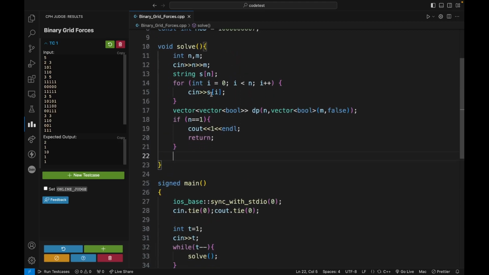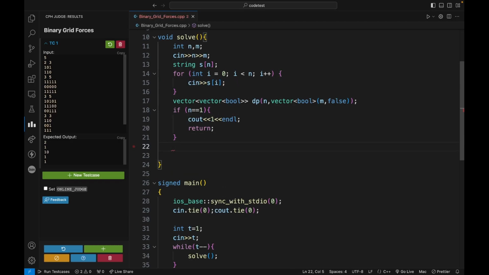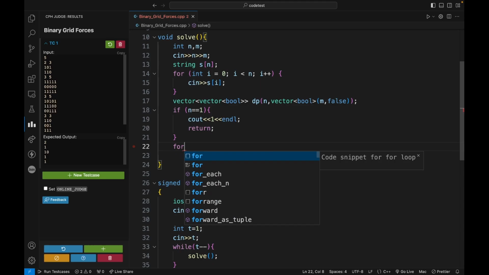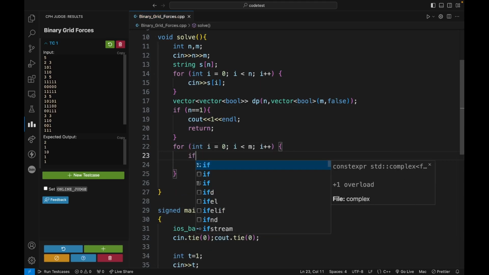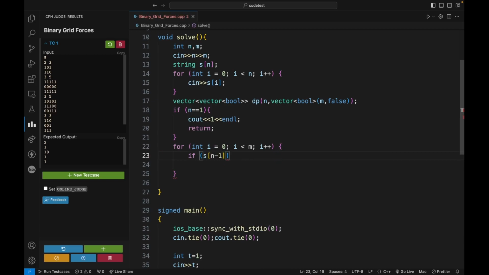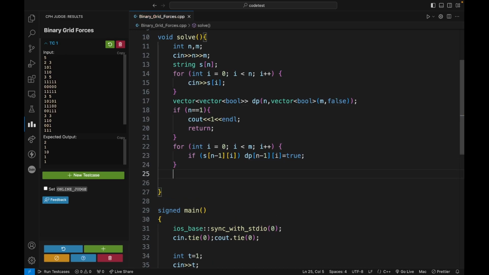Otherwise, let me zoom in a bit. Otherwise, we can now traverse from the end of the string. First I obviously have to traverse from the end of the string. So let's run a loop for j in range m. If s of n minus 1 of j is 1, then I will say dp of n minus 1 of j equals true. So I think you get the idea what I am trying to do here.